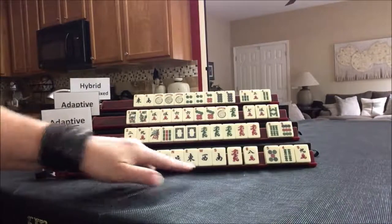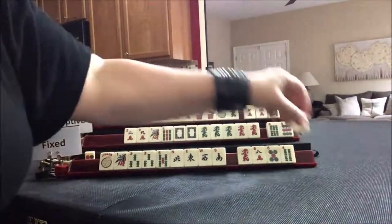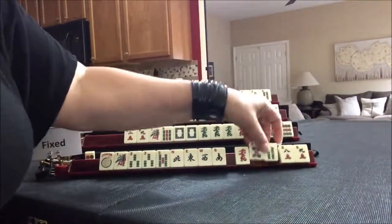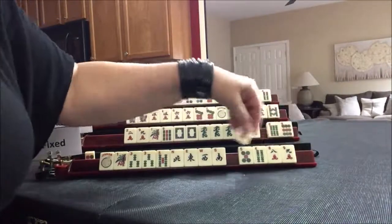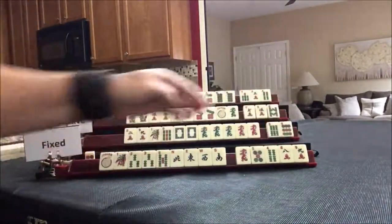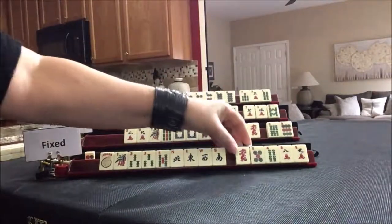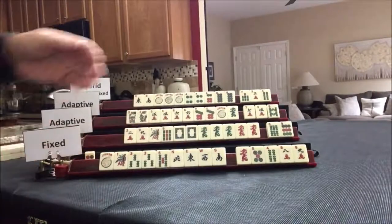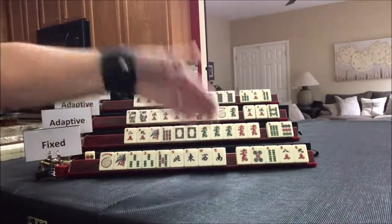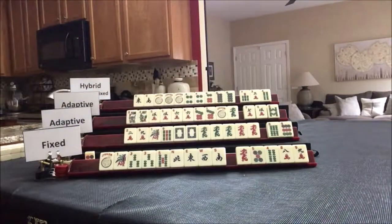1, 3, 5 concealed with news. 5 discards. I'd probably discard the 9 first. Year tiles. This could be joker bait. So I hold on to dragons for a little while. Winds I tend to get rid of early if I'm not using them, but here we're good to go. Here we're playing the dragon year hand.